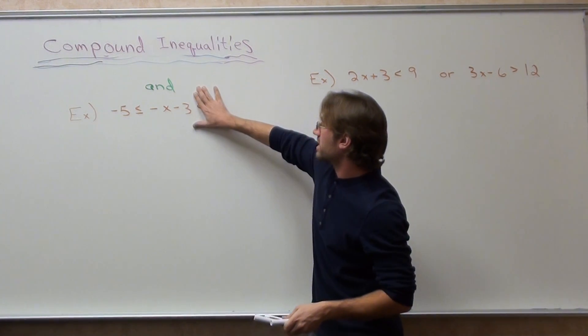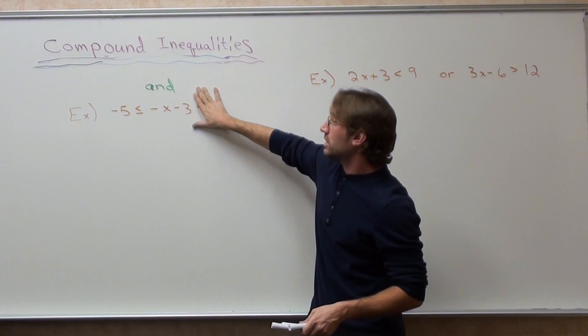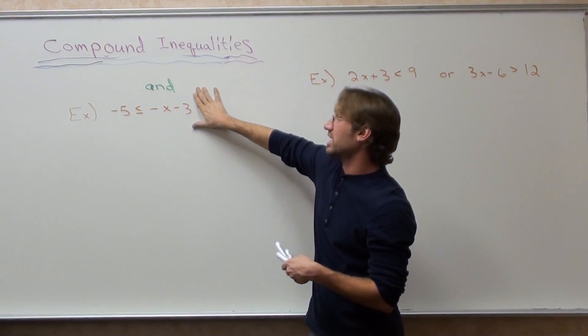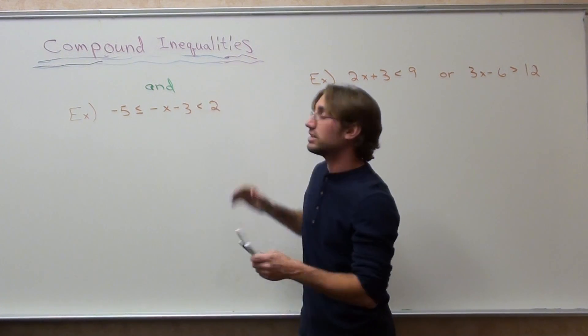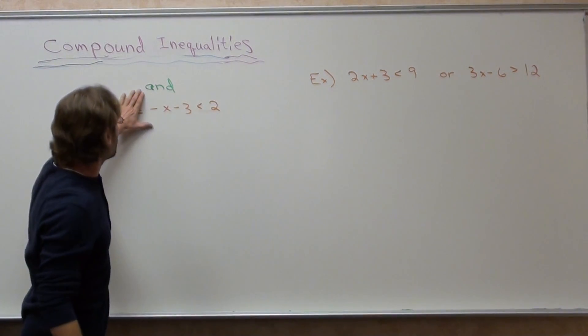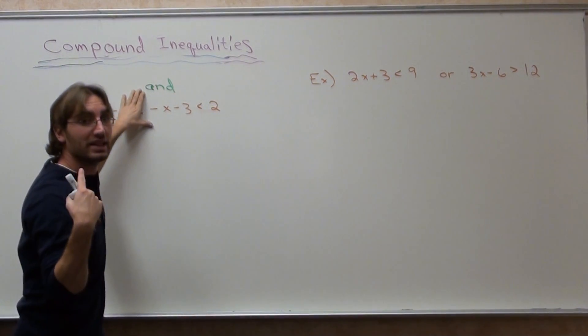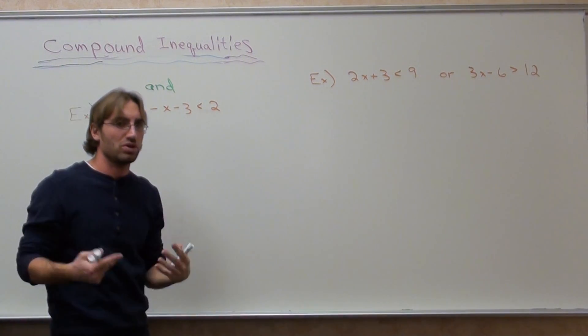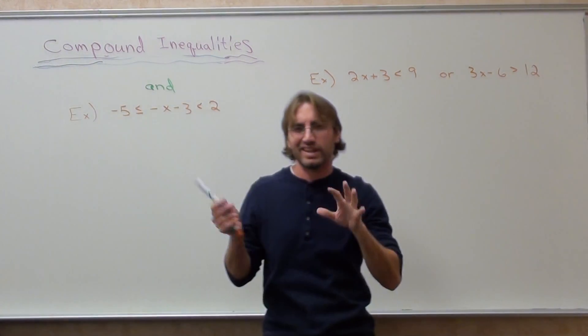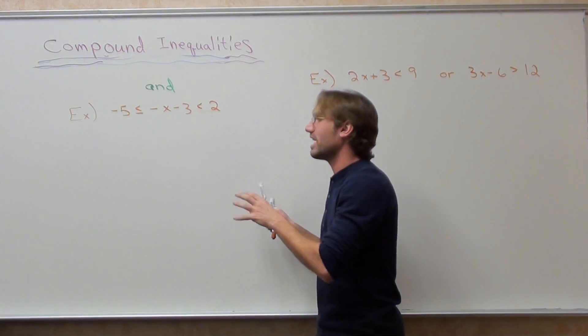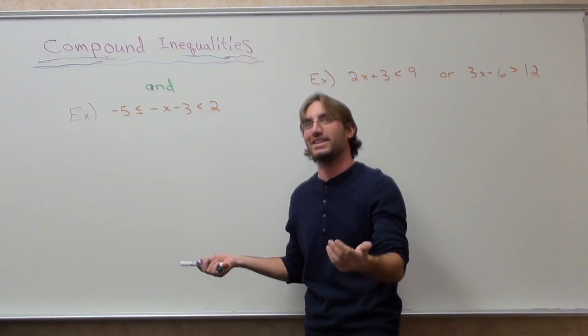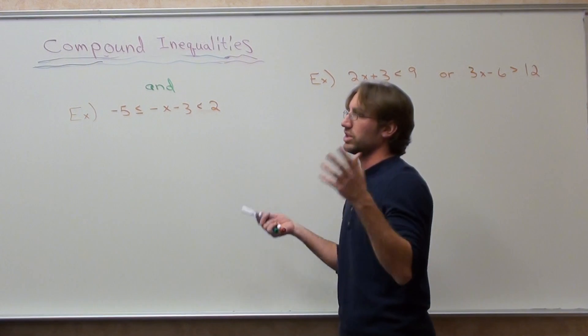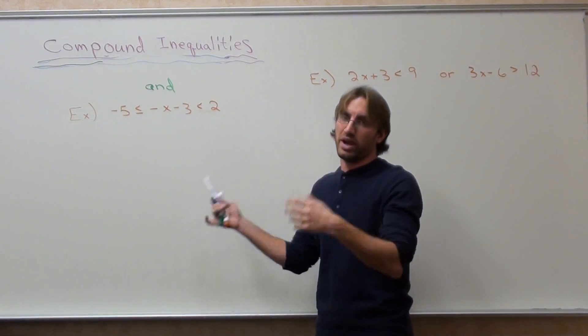It's actually like solving for two problems at the same time. You have to solve for x on this inequality: negative 5 is less than or equal to negative x minus 3. And that's why you have the and. You have to solve for this one: negative x minus 3 is less than 2. And because that's the sum, because that's what we're doing, we have to kind of do this slightly different than we're used to doing. Although theoretically speaking, we do it exactly the same way. And that's my second way I'm going to show you how to do it.